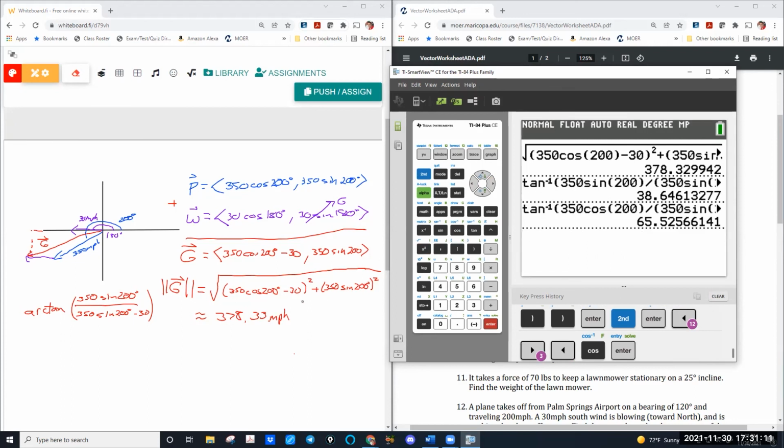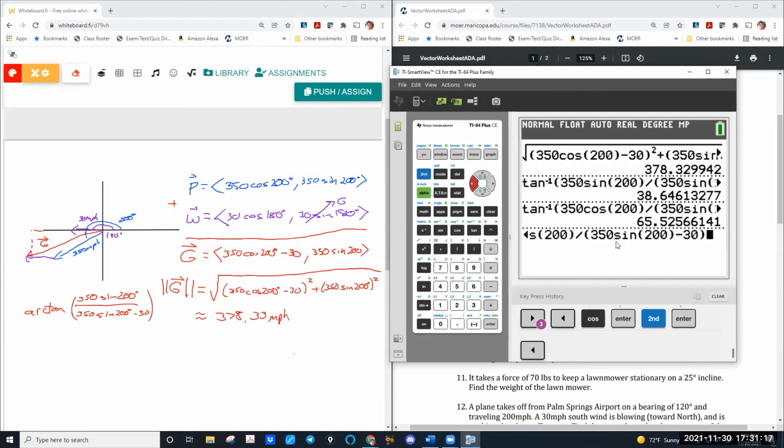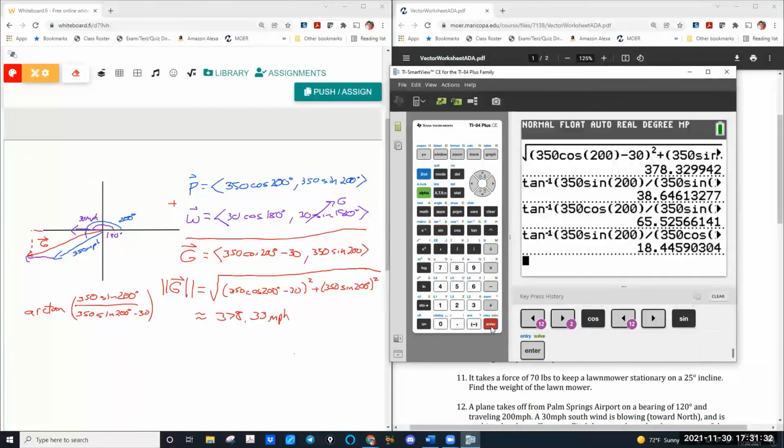Oh, I put those in backwards. I am having a day here, guys. I apologize. I put the sine and cosine in backwards. There we go. Now we're going to get an answer that makes sense. We should have gotten something less than 20 degrees.